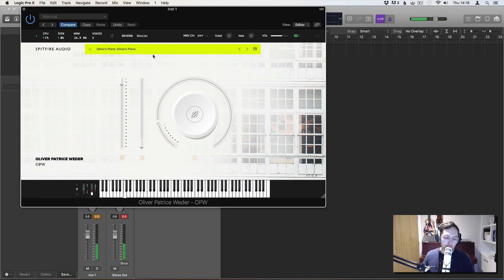Okay, so we're back to the piano. The thing is, I'm a sucker for new pianos, because even if it's a slightly different shade of a piano, the wonderful thing with having lots of different piano samples to choose from is you can go from the really intimate soft piano, which is kind of like you're sat with the composer in the living room whilst they're showing you their new piece, or you go to those really bright grand pianos recorded in beautiful halls that's kind of like, okay, this is a big orchestral piece, I get it. This for me feels like Mr. Weder is serenading us. Yeah, but this is just a lovely piano.